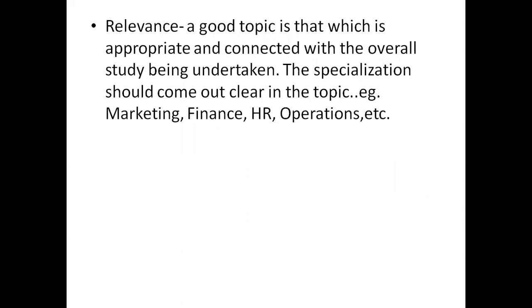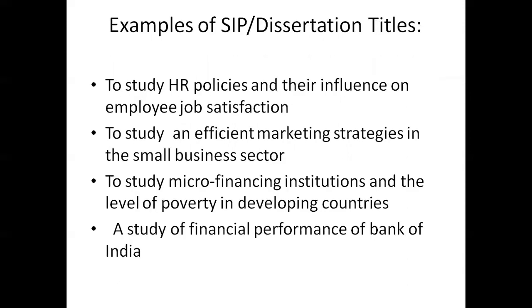Okay, and also the relevance to your study, relevance to your specialization from your topic. It should be clear which specialization you are writing a report on, whether marketing, finance, HR, or operations. I've given you a few examples. For example, to study HR policies and the influence on employee job satisfaction. By reading this, it is very clear that you're going to study HR policies, and you understand it is on human resource management specialization, and it is very clear what you want to study inside a report.